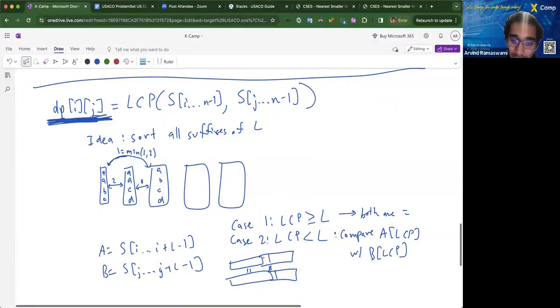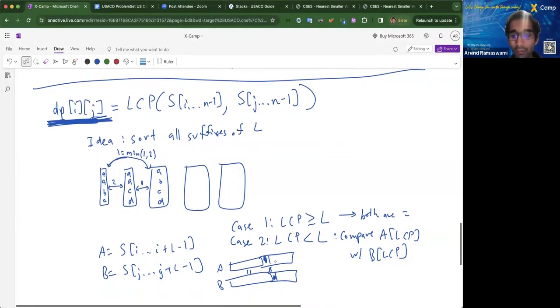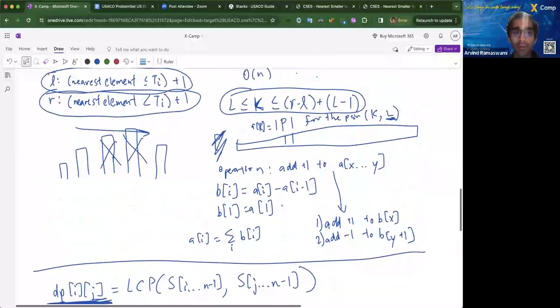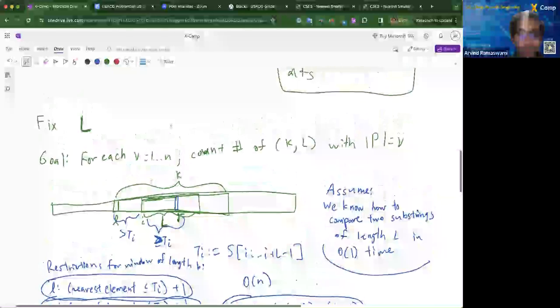If this character is less than this one, then A is less than B. If it is greater, then A is greater than B. That's the idea of how to compare 2 substrings in O(1), because we pre-compute the longest common prefixes. This allows us to tell in O(1) if one string is smaller than the other, and since we can do that, the whole thing works in O(n). So that's problem 3.